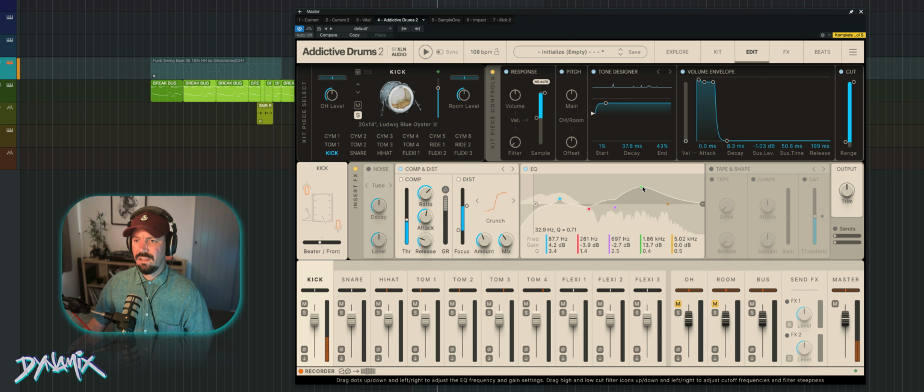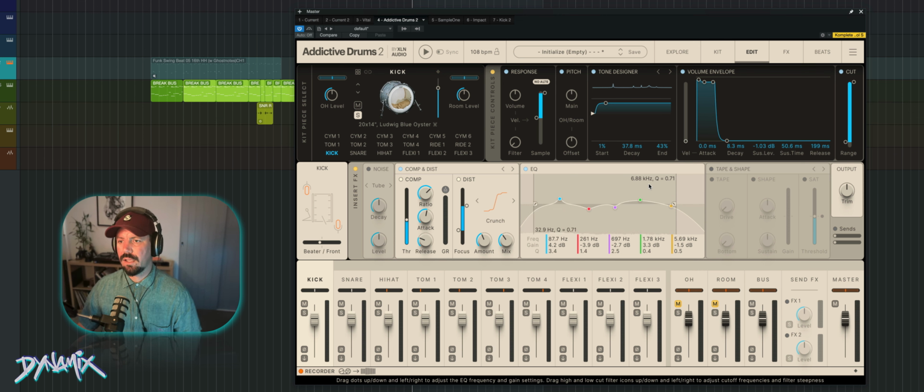If you wanted more air, you can add that in. And you can get more of the attack by coming up to these high frequencies. But I'm more sort of leaning towards that kind of pillowy, thuddy kind of kick these days, is my preference.